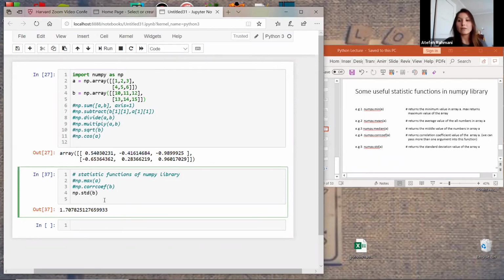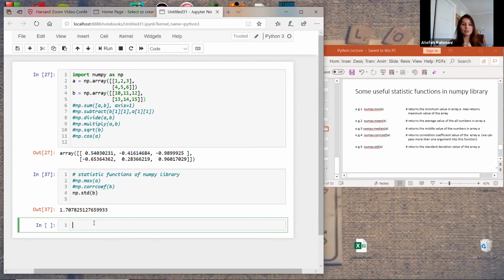This was our NumPy library, and in the NumPy library we said it's really useful to use a NumPy array to save all your data. We learned about lists. Probably you're going to say, okay, list is easier, it doesn't need another library. But remember, if you want to handle your data, an array is one of the really cool things that lets you save a lot of data and work with it so easily.